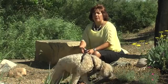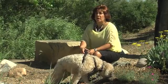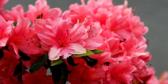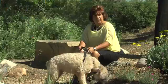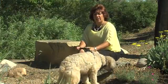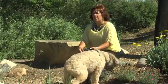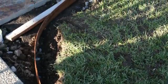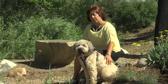Always be aware of what is planted in your yard. You know, a lot of plants are toxic to dogs, azaleas, lilies. Don't leave plant food out. A lot of that is toxic to your animals. And be aware of the landscaping edging. We see a lot of cut paws at this time of the year.